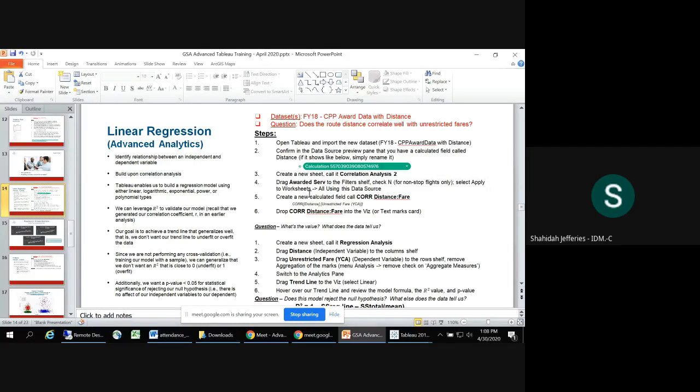We're going to drag the award serve to the filter shelf, then check in for nonstop flights, and then select apply to all, so that whatever filter we use on this sheet will apply to all sheets within the entire dashboard. So let's go ahead and do this part where we create this correlation analysis too.